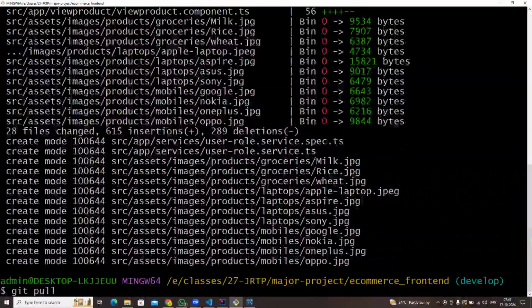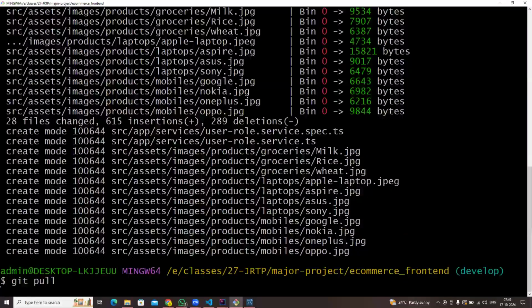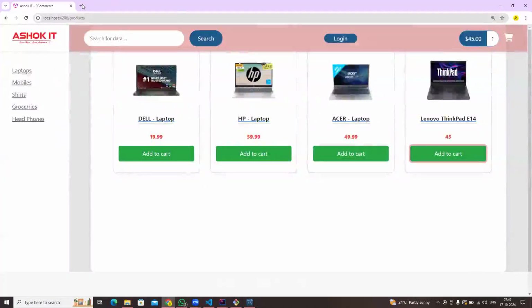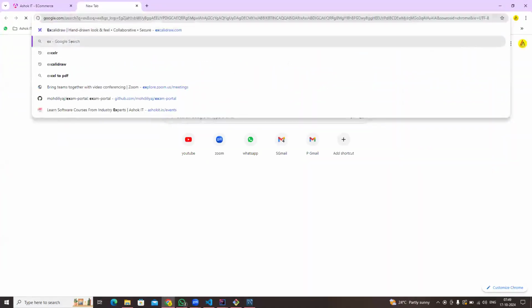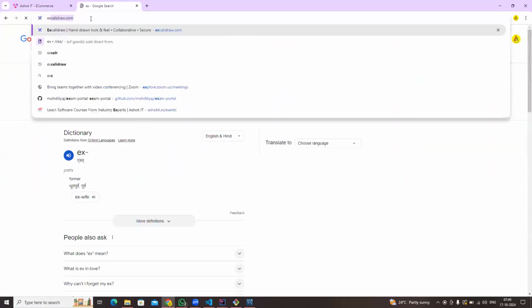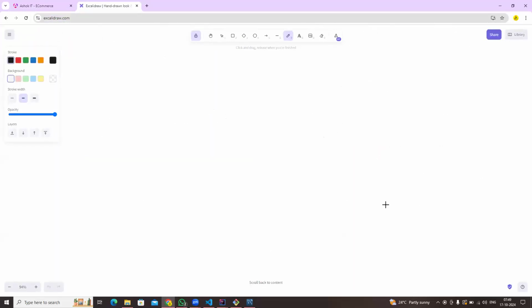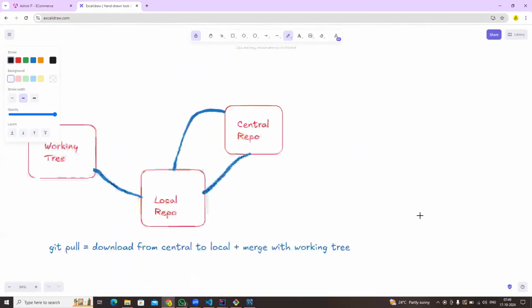Guys, do you understand the flow that we have completed so far? You can just see this one. We have noted down the details of what is completed till now.